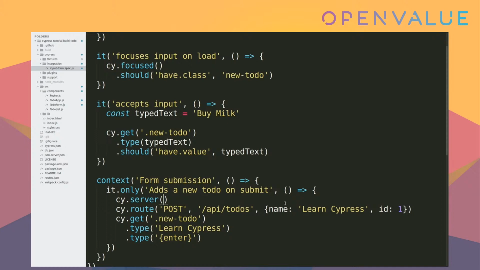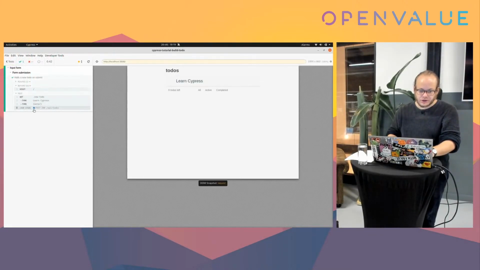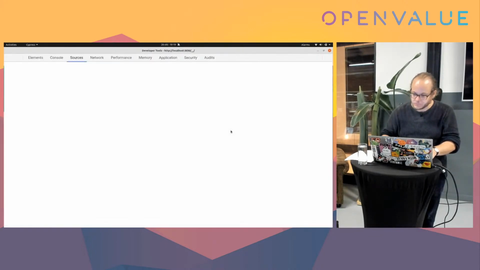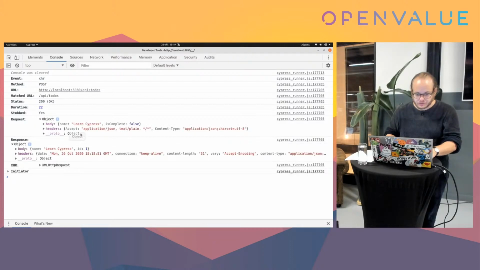So now Cypress will create a server to proxy all the XML HTTP requests. Where first we had a 404 because we didn't have the backend running, we now get a 200. And if we look inside the inspector, we can actually see the call and the request object and the response. And we can see the response that we mocked here.